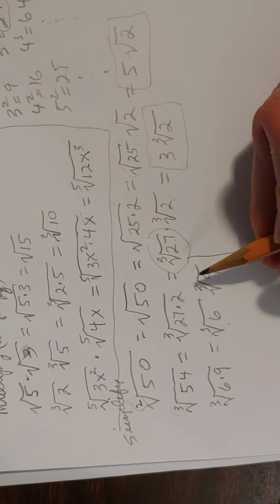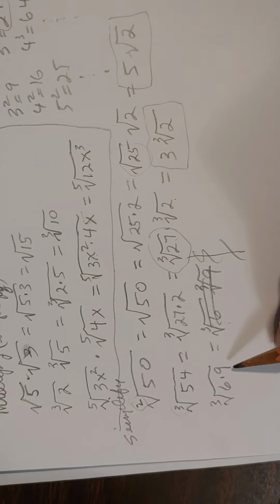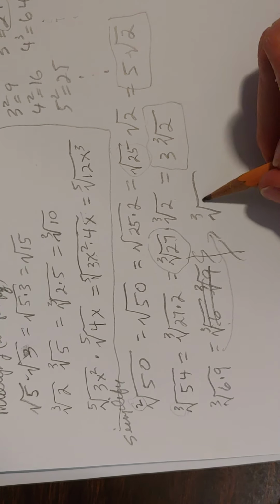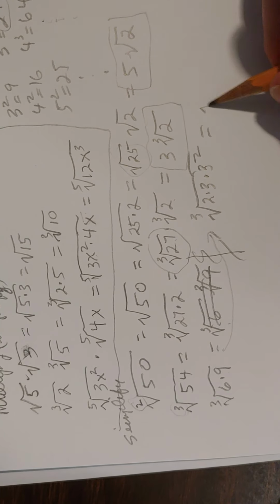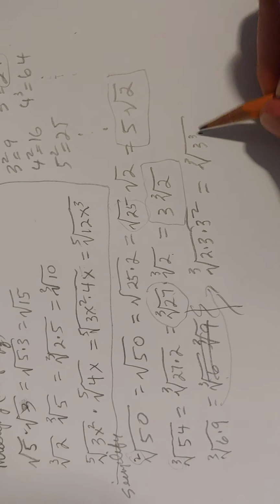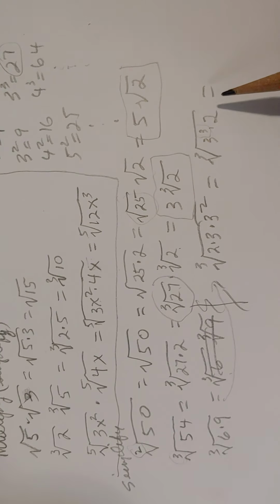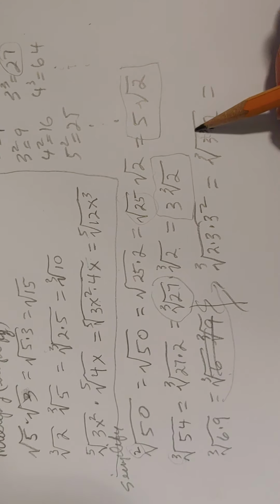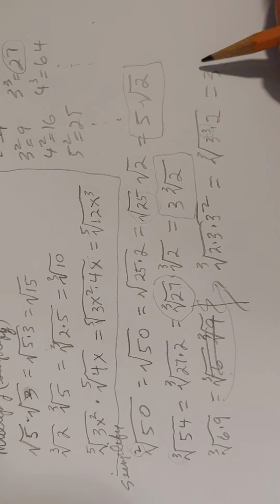You could also factor 54 completely. Let's say you wrote it as 6 times 9, then you kept factoring. You say, oh, 6 is 2 times 3, 9 is 3 squared. So we can write this as the cube root of 3 times 3 squared, which is 3 cubed, times 2. Remember, anything with an exponent of 3 is a perfect cube. Taking a cube root is dividing 3 into the exponent. Since that exponent there is divisible by 3, I can just say 3 goes into 3 one time. I've taken the cube root now.